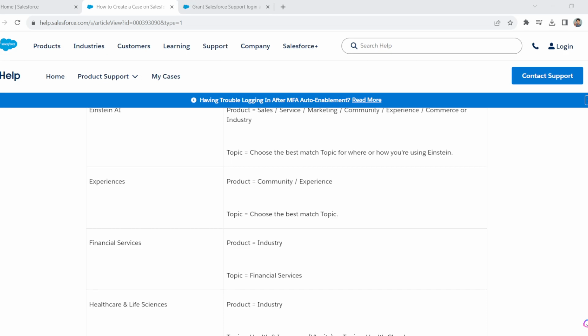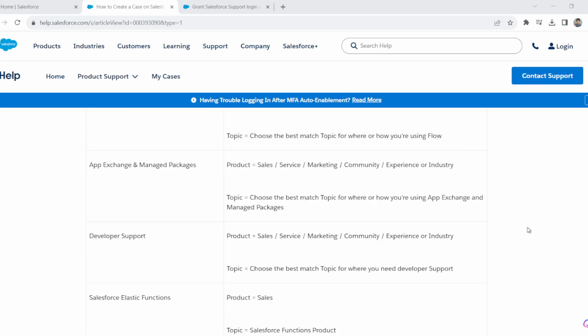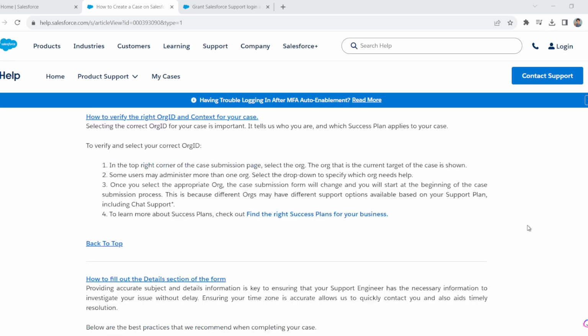Now, guys, I'd like you to know that submitting a case in Salesforce is a fundamental process for effectively managing customer inquiries, providing support, documenting issues, and continuously improving products and services. It's a vital component of customer relationship management and contributes to overall customer satisfaction. And also, this helps users and support agents find solutions to frequently encountered problems more easily in the future. You just have to hover over the topics that you wanted and then submit it. That easy. And I believe that's it for today's video.